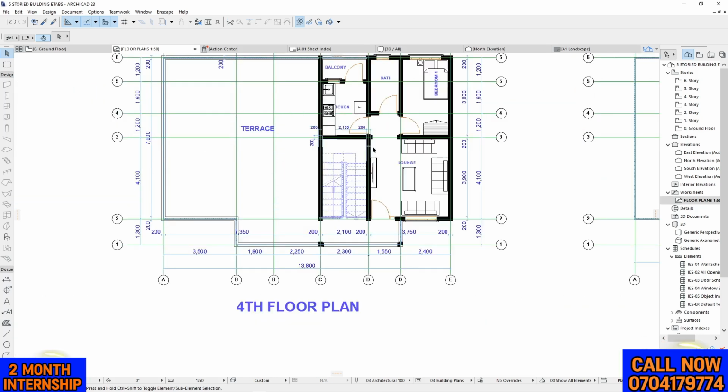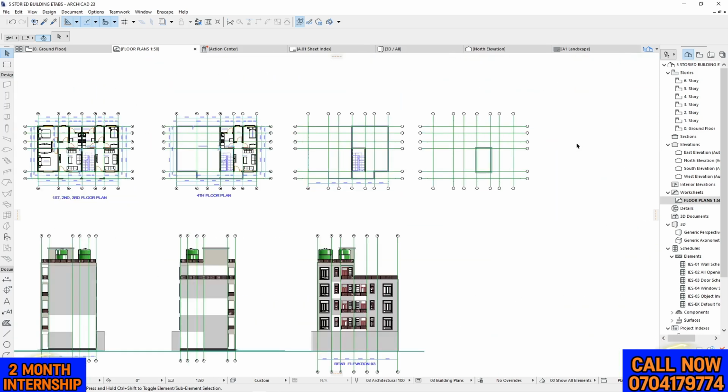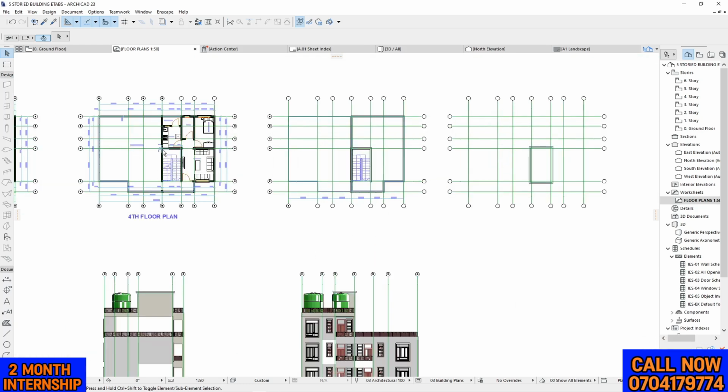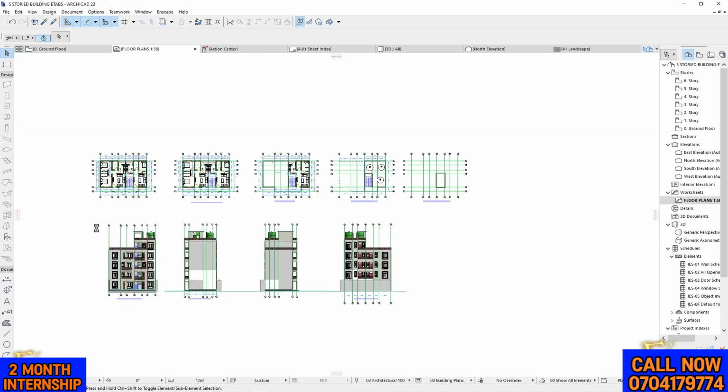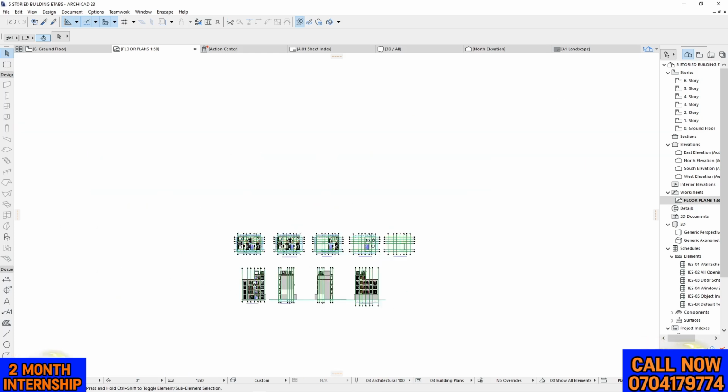Then here we have the one bedroom apartment, and here we have, I think, the fourth floor. And then here we have the water tank area, and also the stair top floor plan. We have the fifth floor or the overhead water tank, and then the floor plan. And then here, guys, you can see we have the 4 elevations that we are going to use. We have the front elevation, the side, and of course the back or the rear elevation.